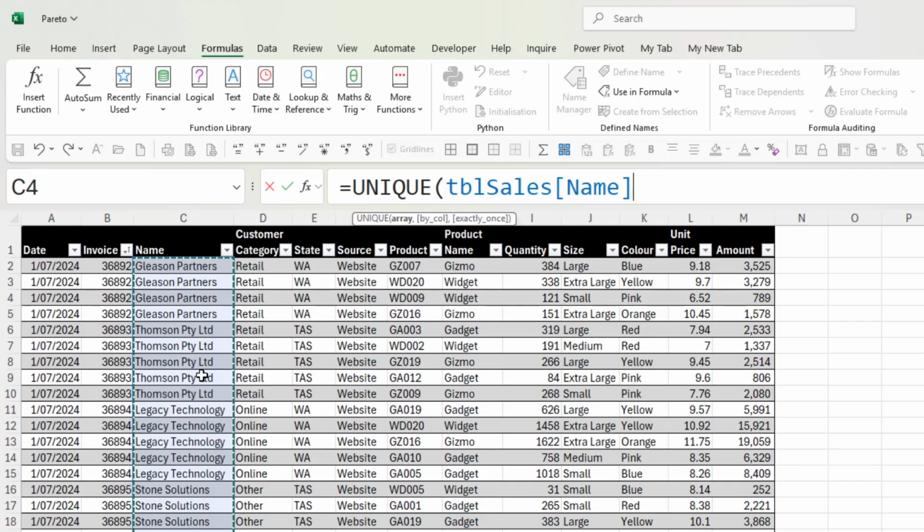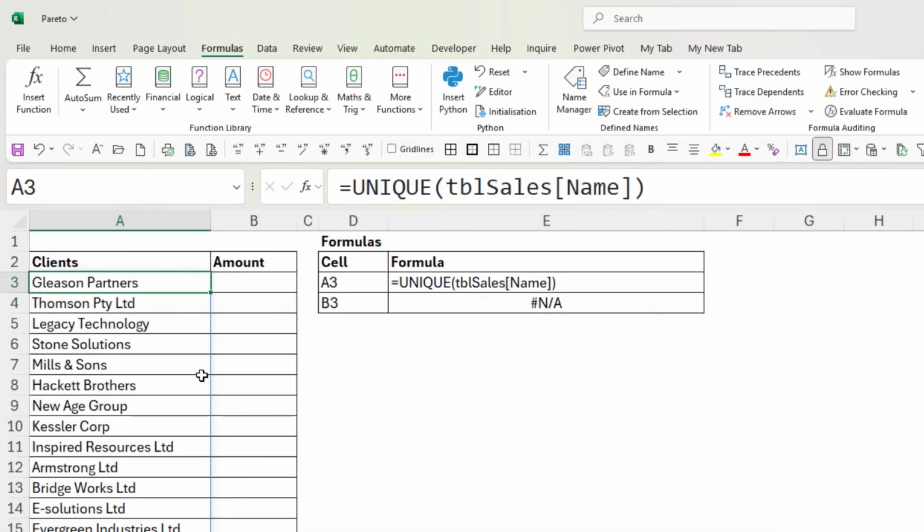It has the name of the table and in square brackets the name of the column, which in this case is actually name. So that's it. I can just close the bracket on that and hit enter, and that gives us a list of unique names. It's in the same sequence that they appear in the data.